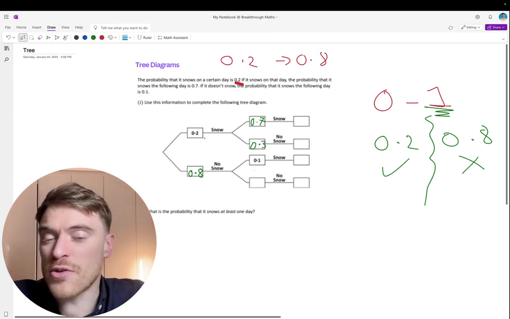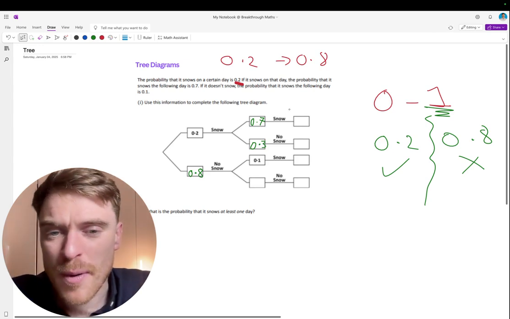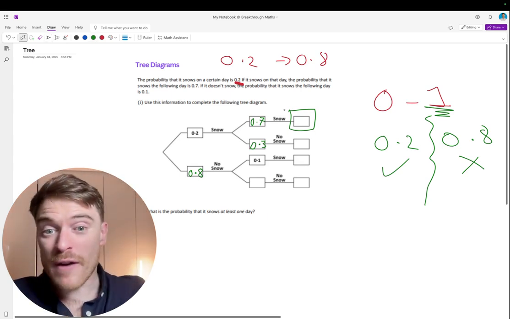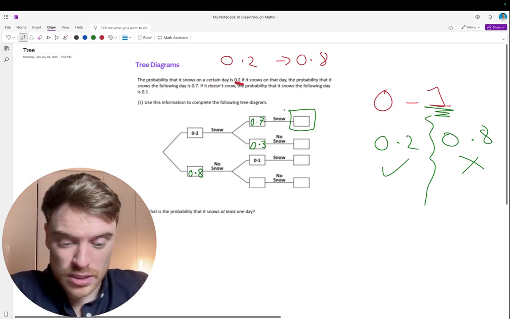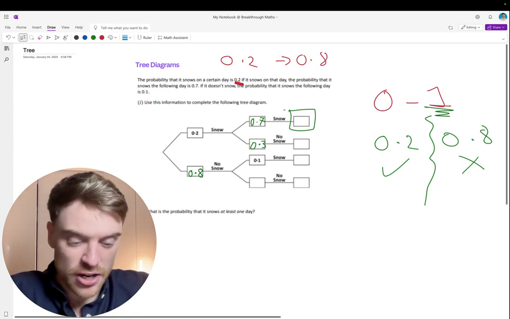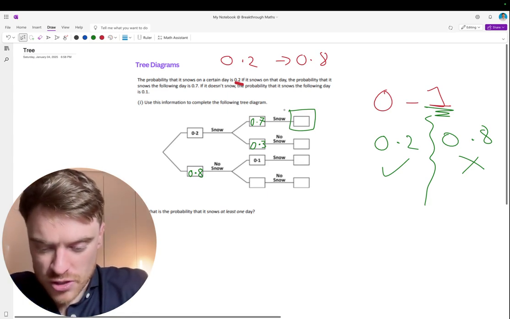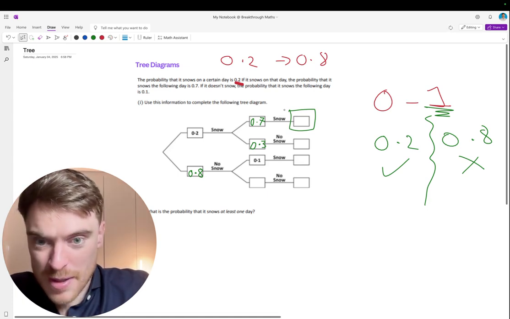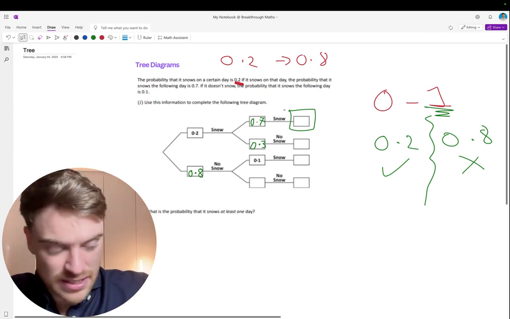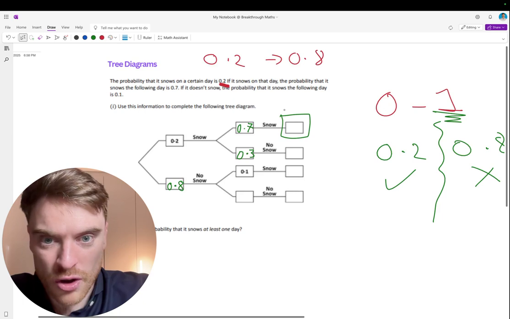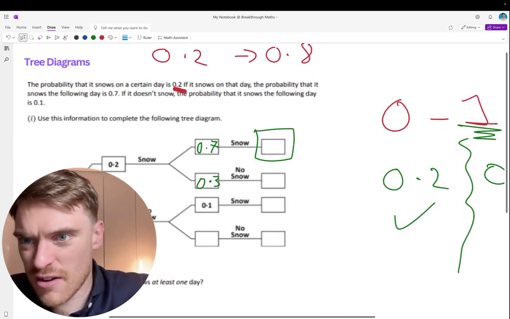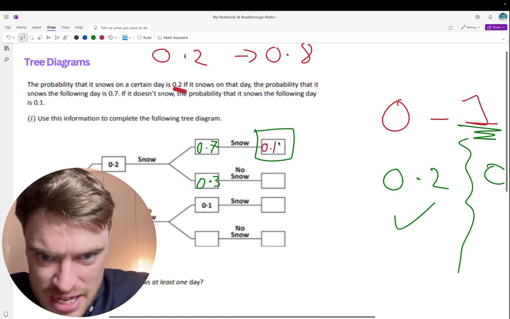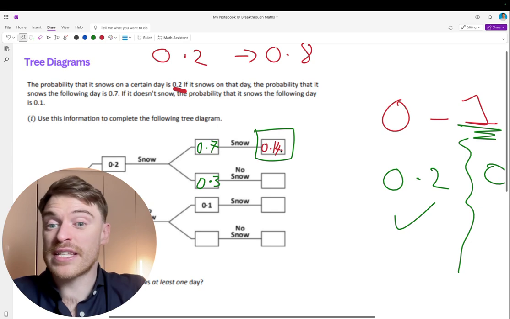All right. Now to get to this part here, this is the harder part. You have to multiply. Do I have my calculator with me? I do. So in your calculator, you're going to say 0.2 multiplied by 0.7, and that gives me the probability that it will snow on both days of 0.14. That's a 14% chance that it'll snow for 2 consecutive days.